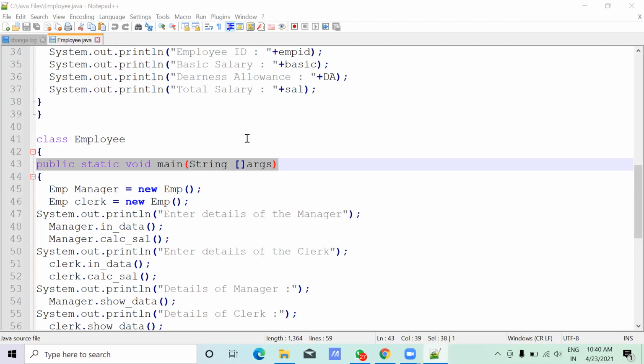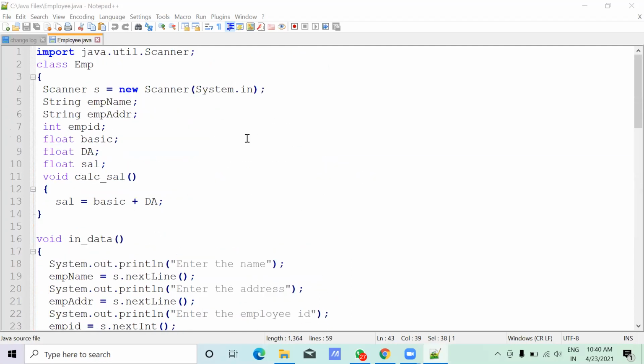I'm going to explain all these lines one by one. So don't worry that some complex statements are written here. Complex for you, actually, because you haven't studied all these things right now. So I assure you that by the end of your half syllabus, you will be able to write such a program by yourself.